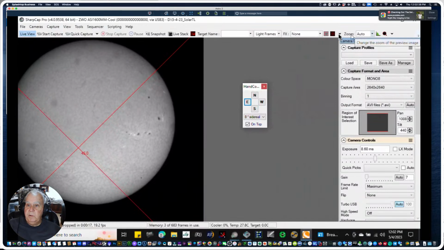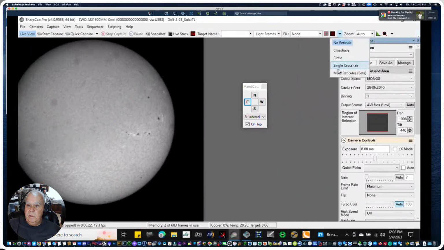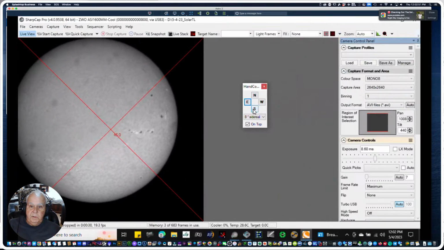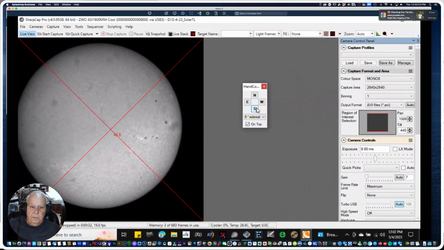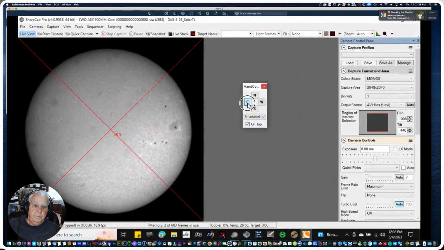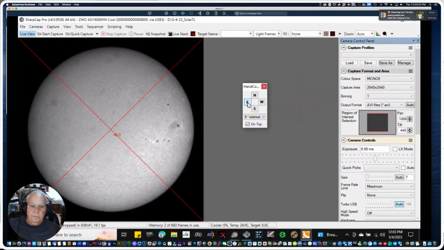Let's center the crosshairs, and all right, so we're going to go and then south. Okay, let's say it's centered. It's fairly close.